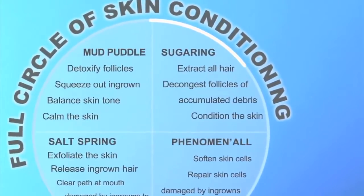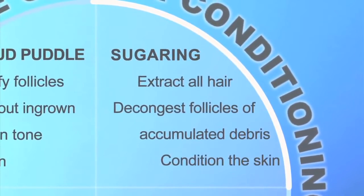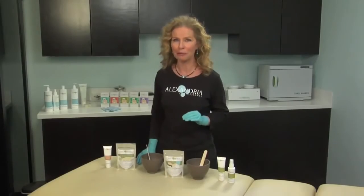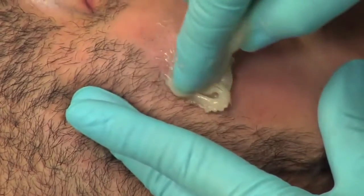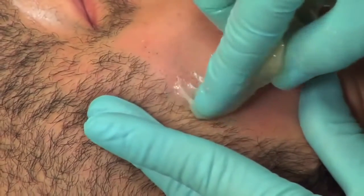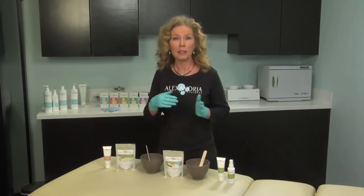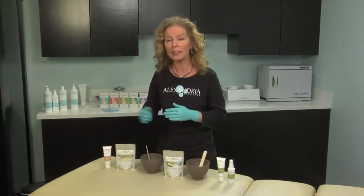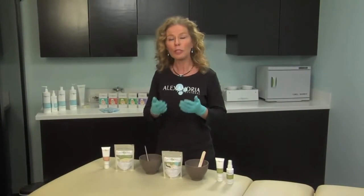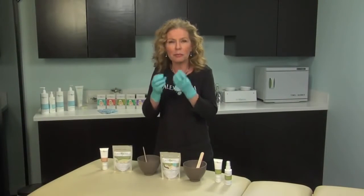And I'm going to explain to you step by step why this program works and why you will appreciate taking care of your skin with this program at home. The first will be that you get sugared. And when you get sugared with the technique that we do, the sugar penetrates into your follicles. So as we're sugaring, we're not just taking away your hair, beginning the process of eliminating your hair permanently, we're detoxifying your follicles. And when we do that, we do your hair when it's in the early anagen stage, which means when it's very deep and it's attached and being formed.